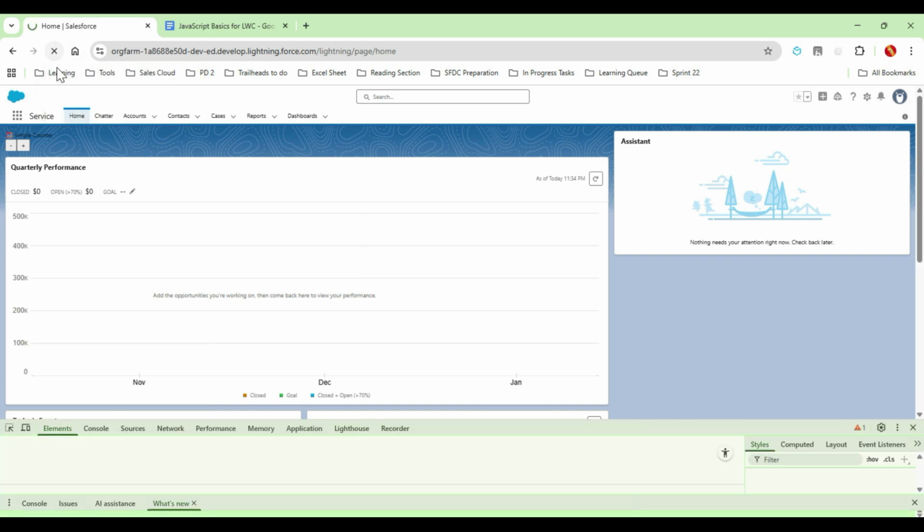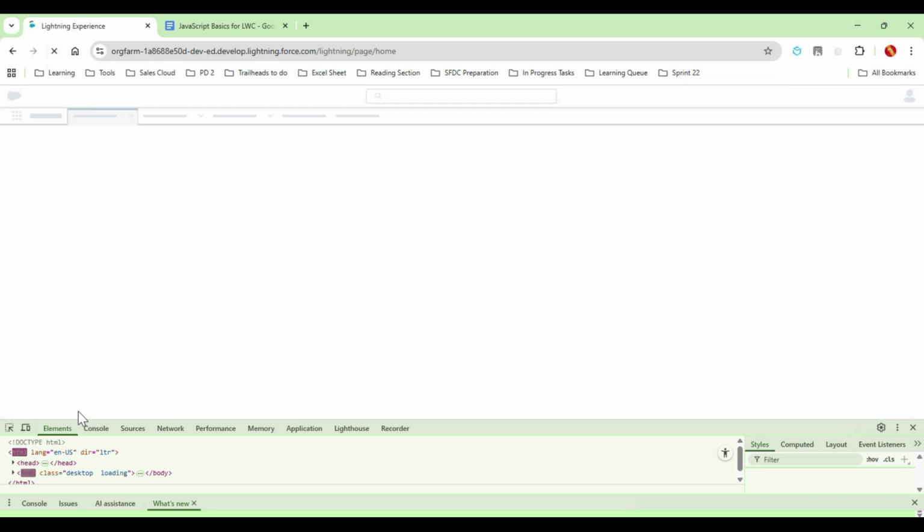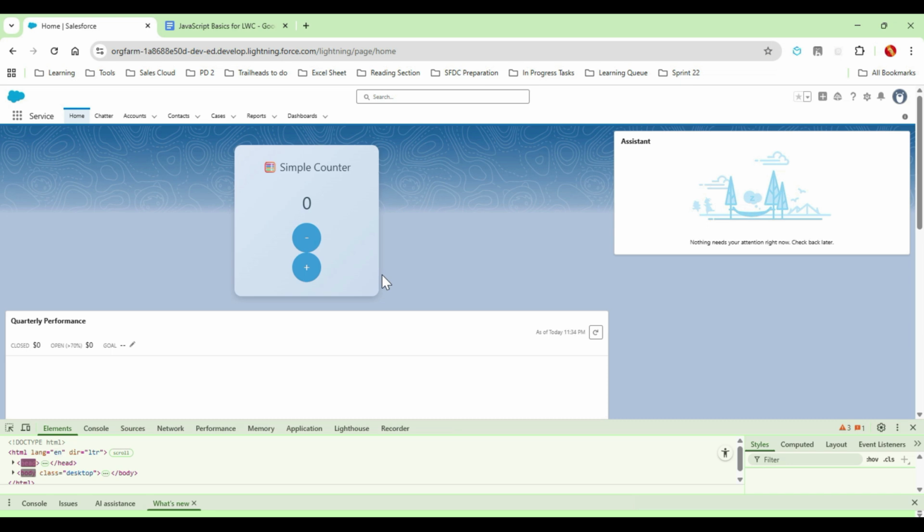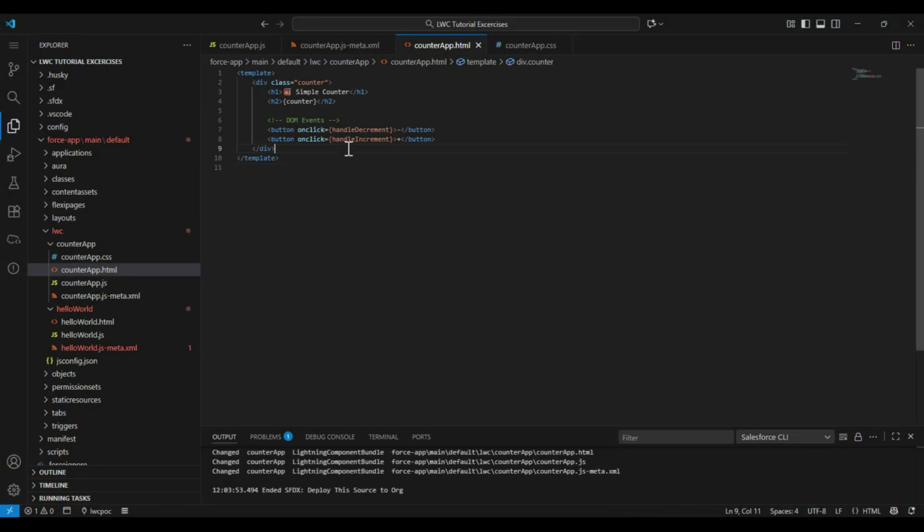So what we will do is click on inspect and then hard reload. After hard reloading, our latest changes are visible. You see the UI is looking very good now. Now when we click on plus and minus, we can increment and decrement our count.